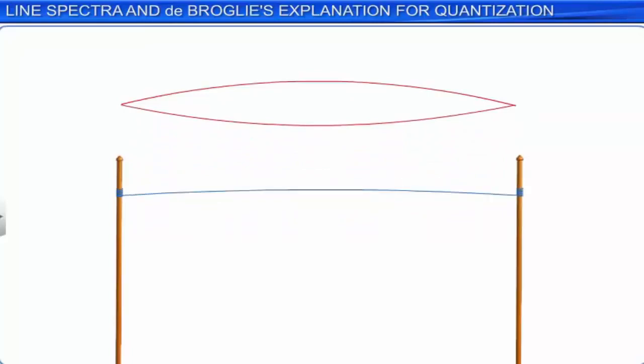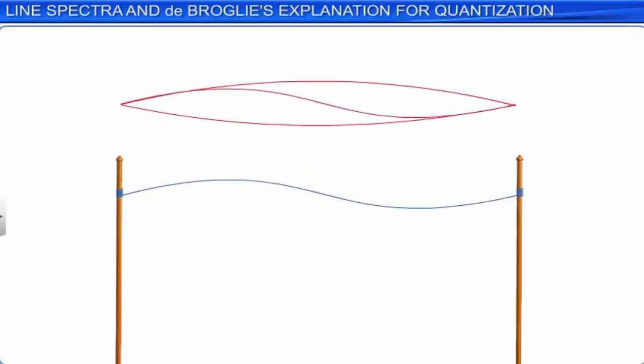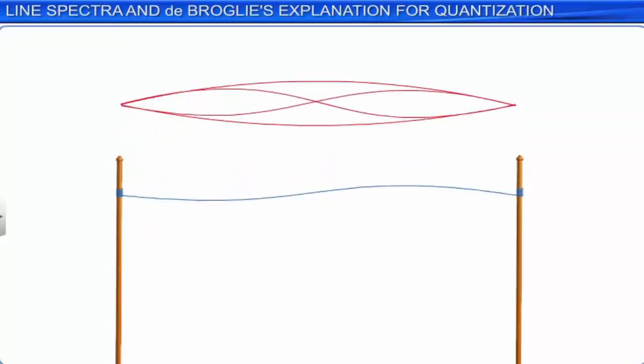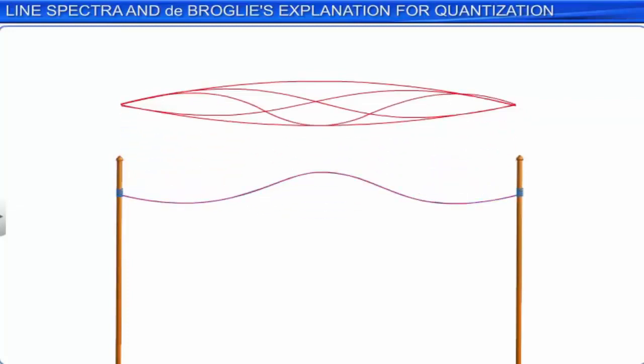Let us now understand how de Broglie explained Bohr's second postulate. When a string is plucked, a large number of wavelengths are produced, but only those wavelengths survive which have nodes at the ends and form standing waves along the string. Thus, standing waves are formed only when the total distance travelled by the wave in a to and fro direction is equal to one wavelength, two wavelengths, or any integral number of wavelengths.